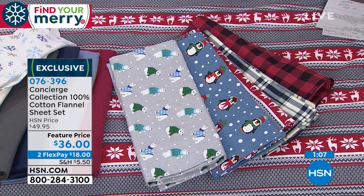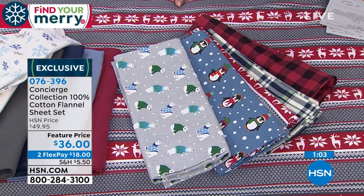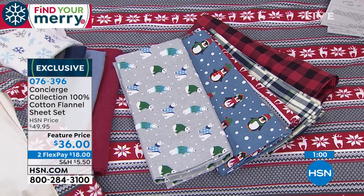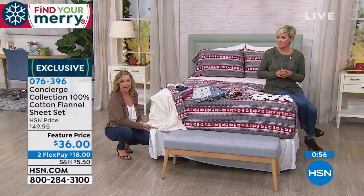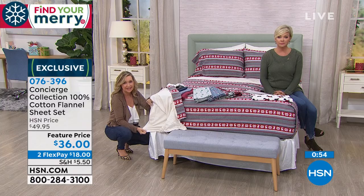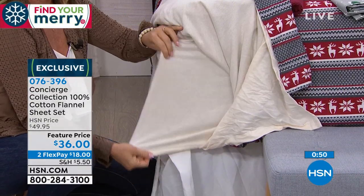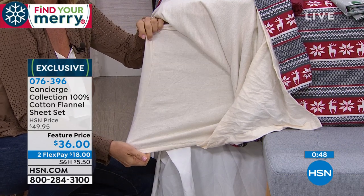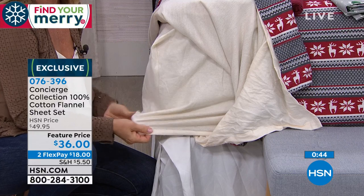Adding softener actually counteracts the flannel. No fabric softener — maybe use your wool dryer balls or Beekman dryer balls, and I've got those coming up next with the Beekman boys. That's a great way to dry these. Otherwise they're just easy care. And I want to show you — these do have a nice deep pocket. They're going to work with your mattress even if you have one of our super lofts or a big feather bed on it.